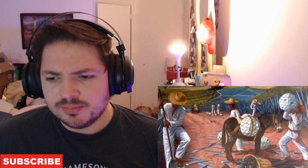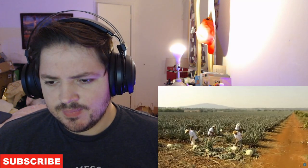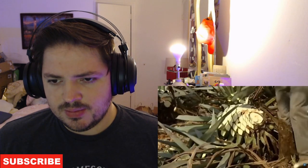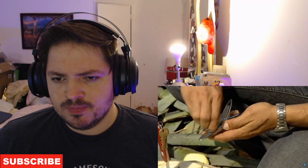For centuries, workers called jimadores have grown and harvested the agave plant for tequila. It takes seven years on average for a species called Weber blue agave to mature. Even today, it's harvested entirely by hand. Using a razor-sharp hoe-like tool, the jimadores chop away the greenery until all that's left is a huge core called the piña. Filing the round blade frequently keeps it sharp, allowing them to remove most of the bitter-tasting leaves from the piña. The tequila distilled from this crop will be a premium grade, made from 100% agave juice.